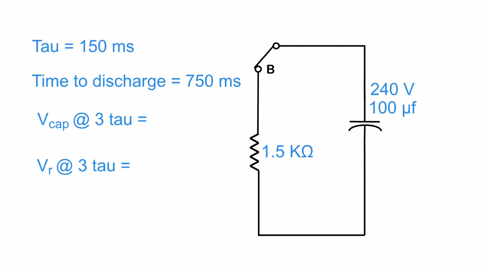Then all we've got left to figure out here is the voltage of the capacitor. And I said for this example, let's do it at the third tau. So all we have to do with this is we're going to use this formula, E to the negative 3. We're going to multiply that by 240 volts. So if we do that, that'll give us our voltage at the capacitor at the third tau. So let's see what that works out to be. Now that works out to be 11.95 volts right there.